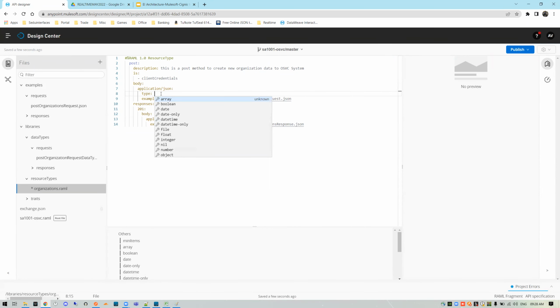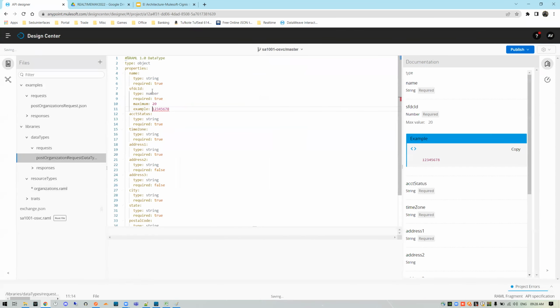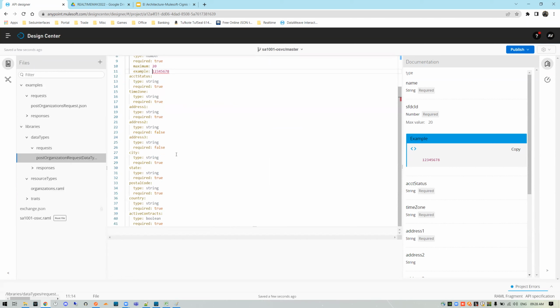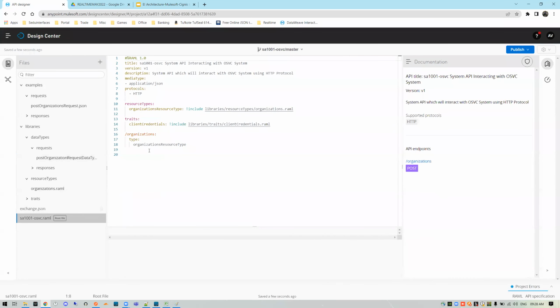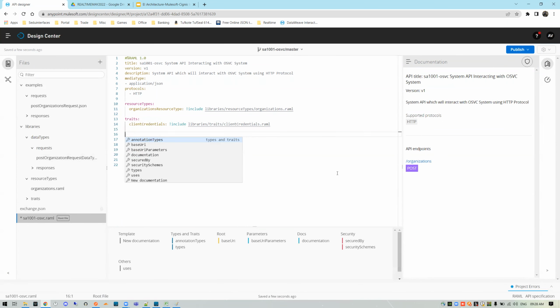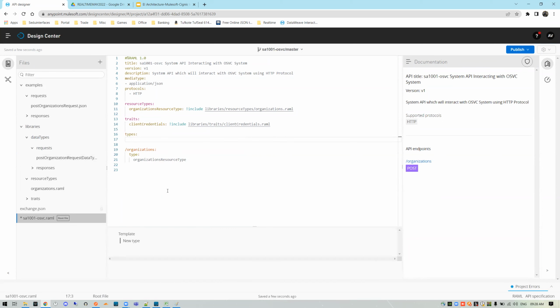But we already defined that particular type, right? So we have this particular type, request data type. I want to use this, not an object or anything. I want the incoming structure to be something like this. So let us try to define that particular data type here by using a keyword. Which one do I need to define? Type. Okay, so types.